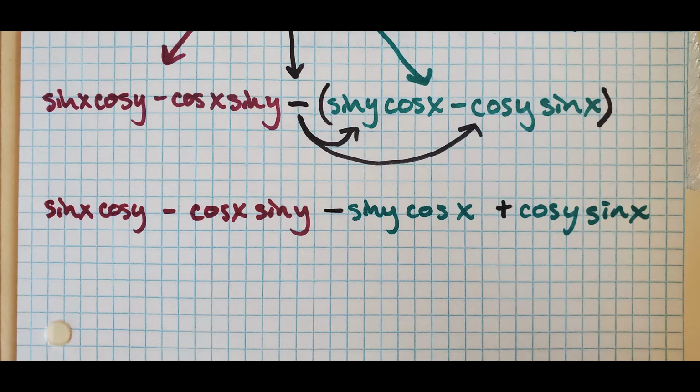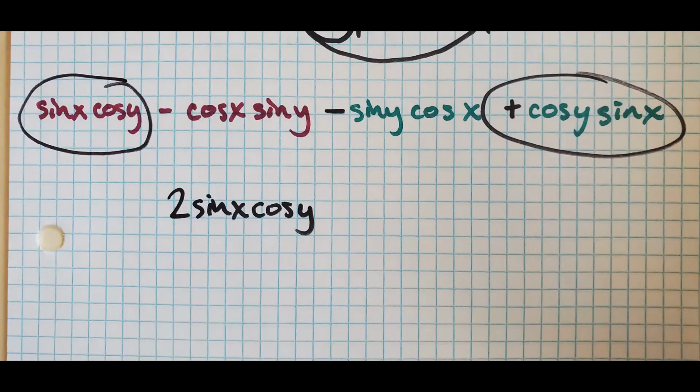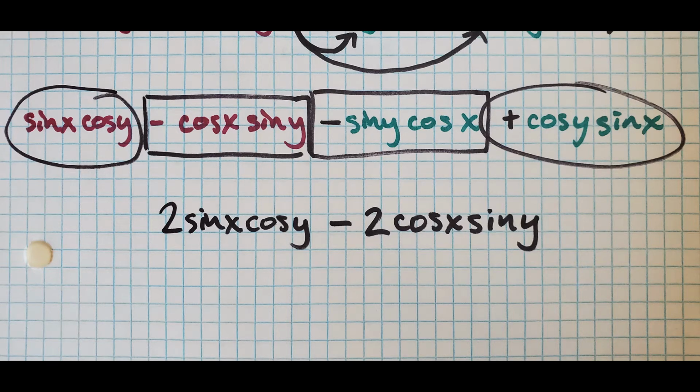We get this. And then from here, you just have to be very cognizant of sine of x times cosine of y is the same thing as cosine of y times sine of x. So we have a lot of things here that are the same. They're just written in different orders. So for the first part, sine of x times cosine of y and cosine of y times sine of x, those two are the exact same thing. They're just written opposite. So we can combine those since they're the same thing. And since there's two of them, they're adding them. We put a 2 out front because it's basically that doubled. And then the 2 in the middle match as well. It's cosine of y times cosine of x times sine of y.